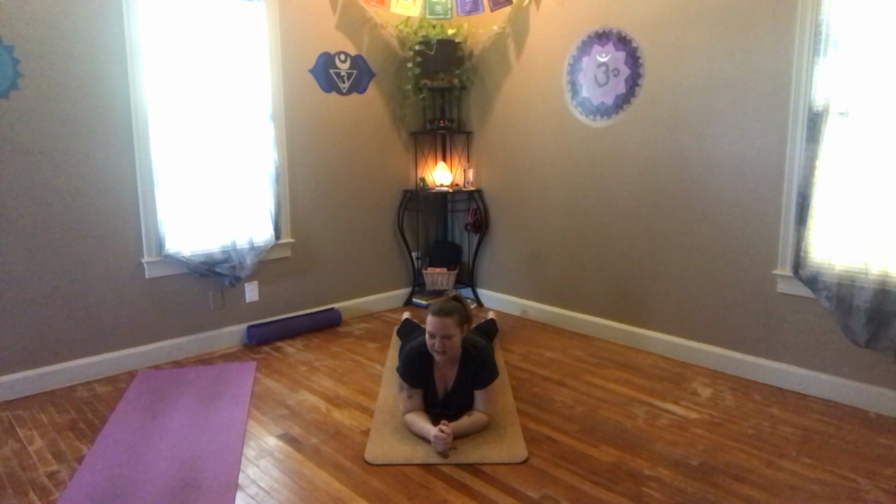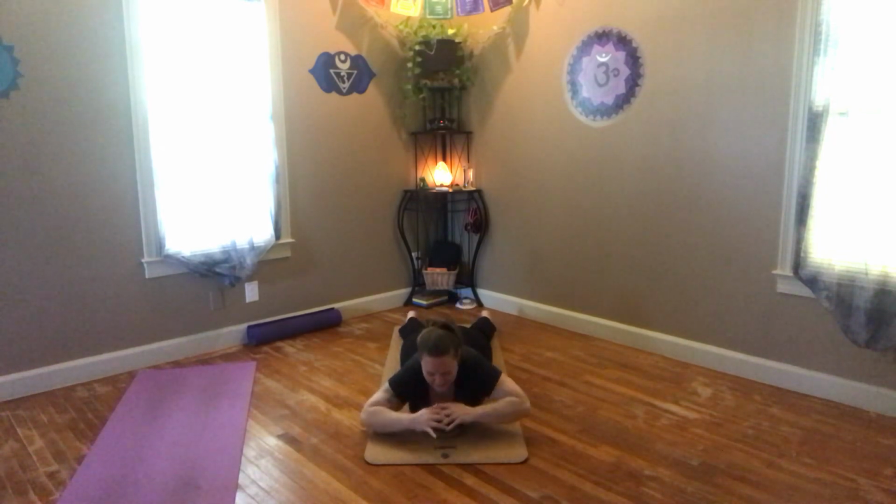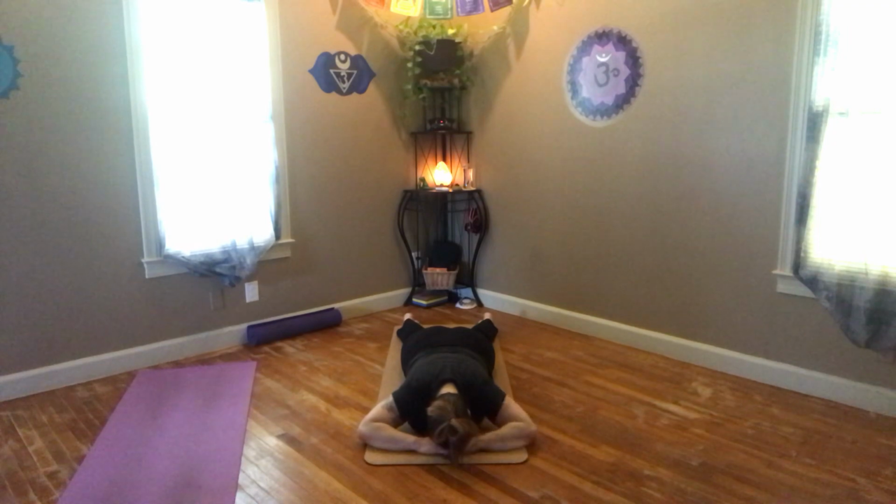Lock those wrists straight. And go up. There you go. Lock those wrists straight. They don't bend. Pivot onto the point of your elbow. Slow it down. Let's do it together. Head down. Rest. Inhale up.